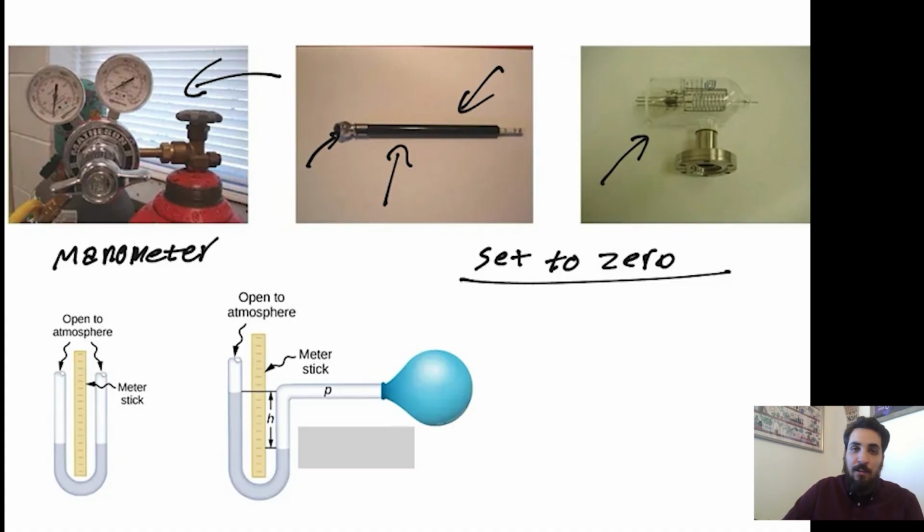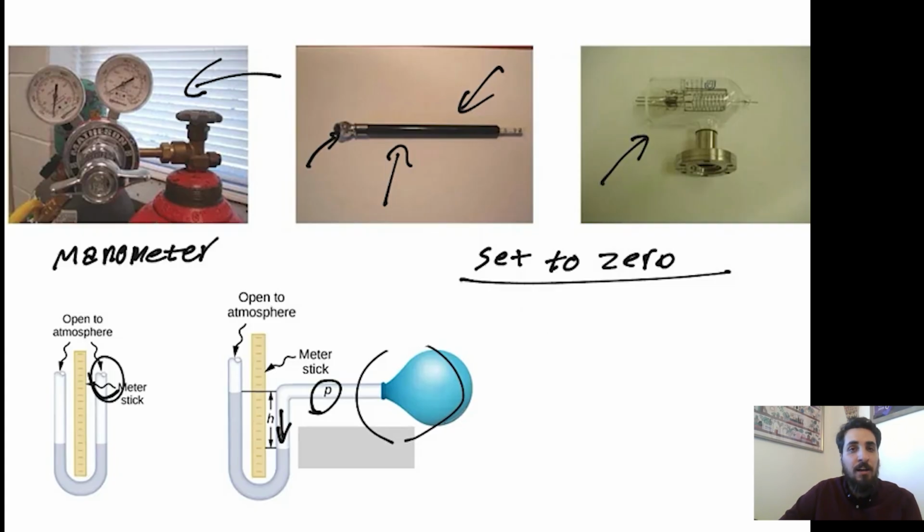So when we do this, we start to look at pressures as though they're what we call gauge pressures. And to understand that, we are essentially subtracting off our atmospheric pressure. I'll explain more in a second. So with our manometer, we can take the measuring side and we can connect it to something that maybe has a higher pressure, like a balloon. So you connect a balloon to our manometer and it has some pressure P inside of it.